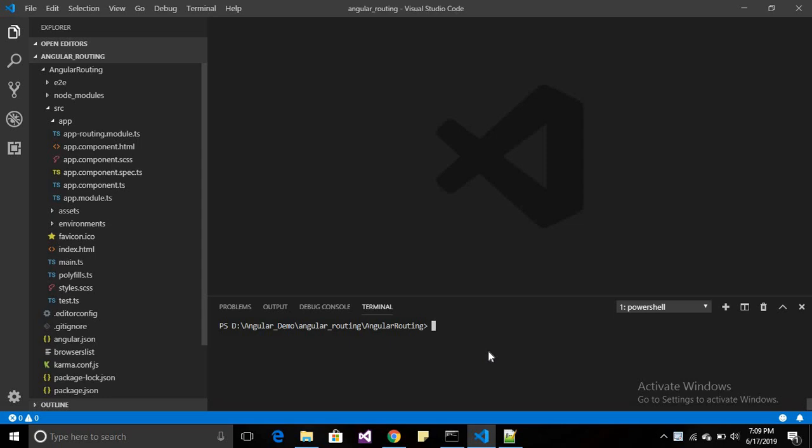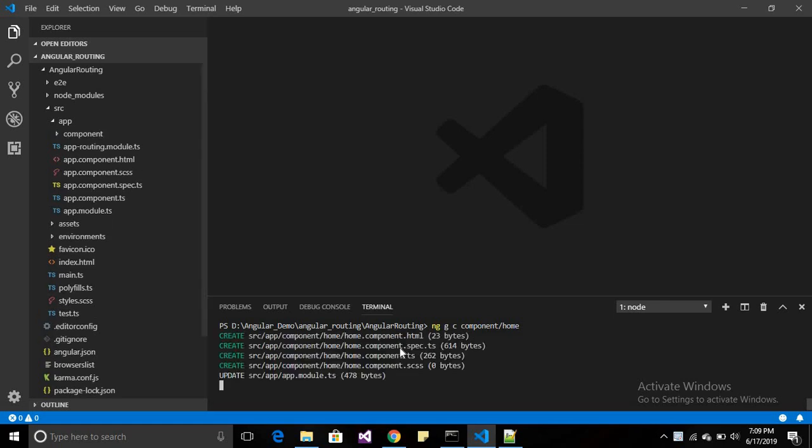Over here I have already created one Angular application. Create a component like ng g c, g for generate, c for component, then folder name / your component name and enter. Then your component will be created over here. Now create another component, that is about us.